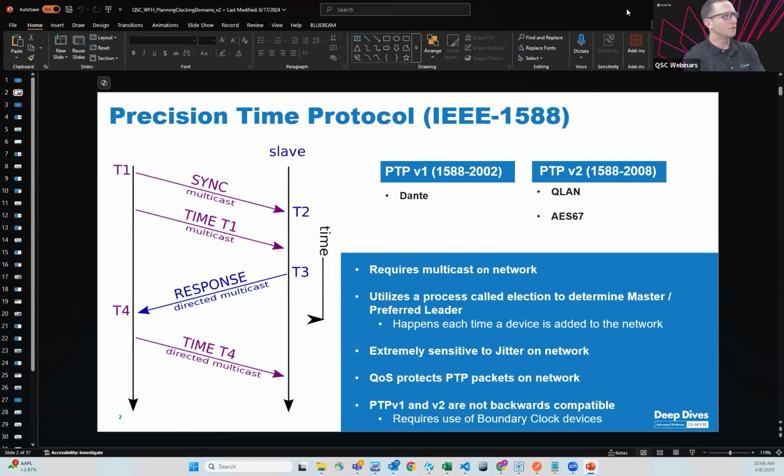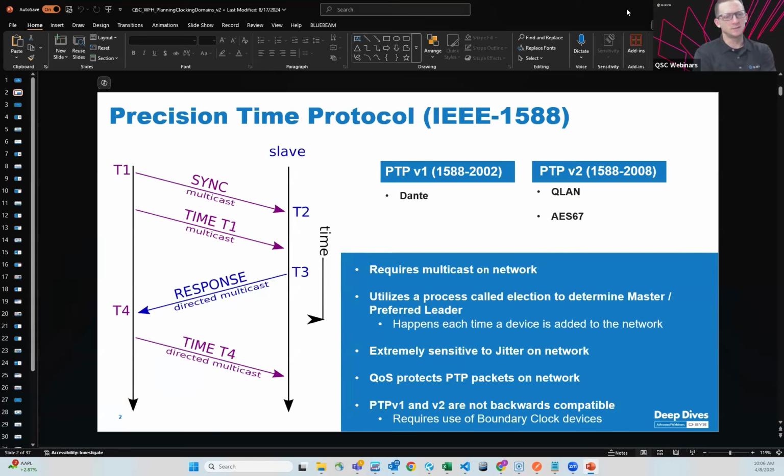So if you have run into issues where you've seen multiple leaders within the same domain, usually that reverts back to our first point: let's go check the multicast on the network, because something is not talking right, meaning that the traffic isn't getting everywhere and it doesn't think there's a leader, and we have basically multiple elections.